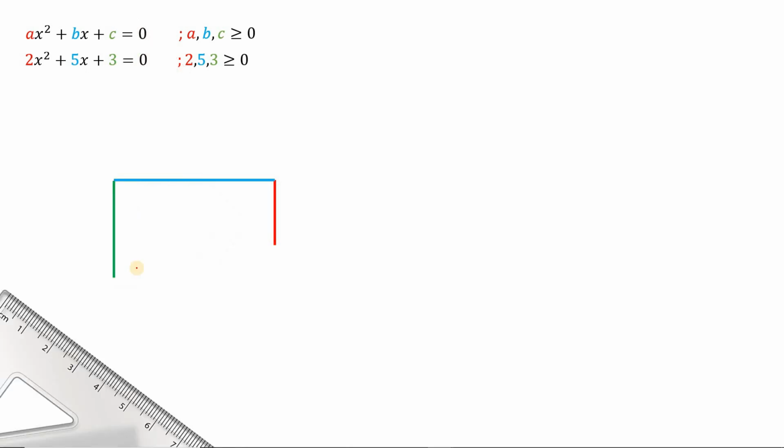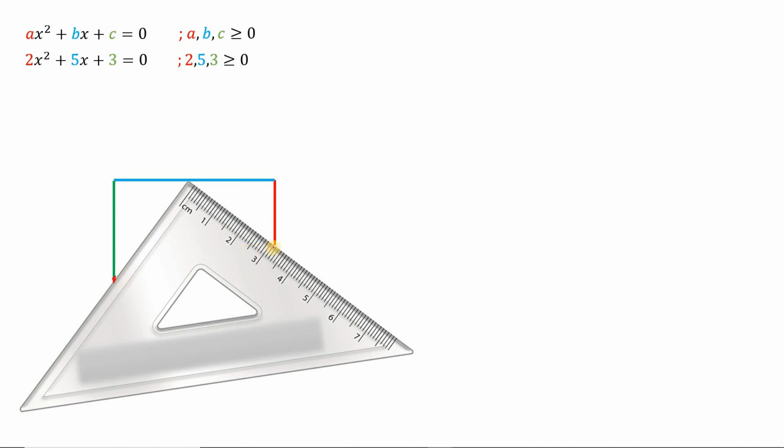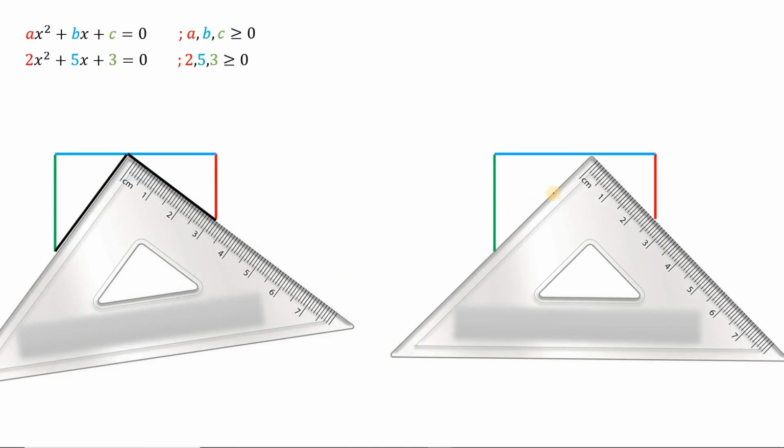Then the main part starts over here. We need to put the set square in this box in such a way that the edges are just touching the corners here and here, and the vertex is just touching the blue line like this. And you can just do hit and trial to get this position. And let's draw a line connecting these 2 edges. But as you can see, there are 2 different possible solutions of keeping the set square in this position. The next position is like this.